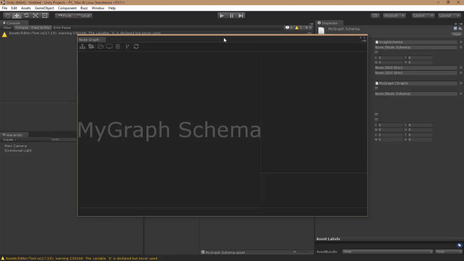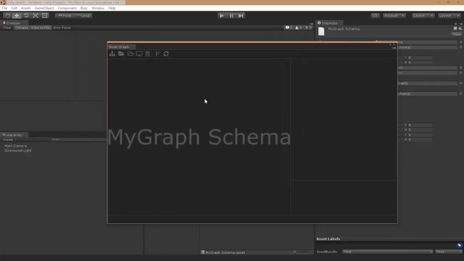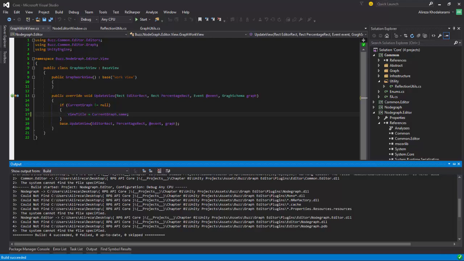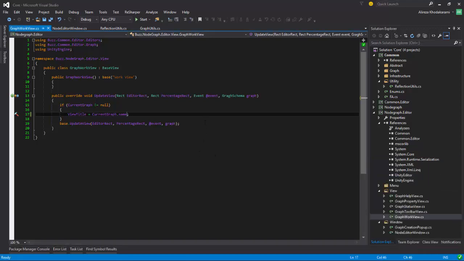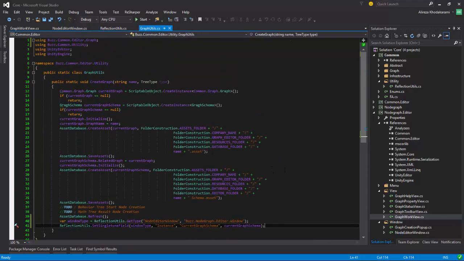So you see that I, using reflection, created a graph and assigned that graph here. Well, there was another way to do this without using reflection. I will show you how, and I will tell you why I didn't use it.